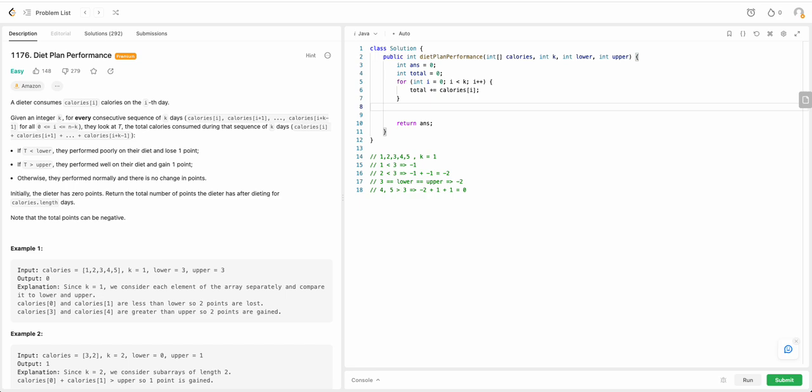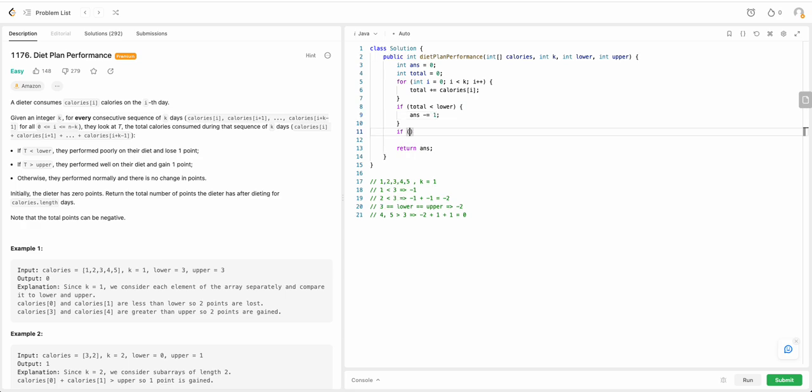After that we can check the condition: if total is less than lower, it will lose 1 point, which is answer minus equals 1. If total is greater than upper, the answer now is plus equals 1.